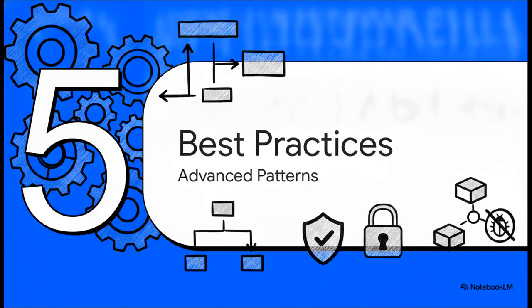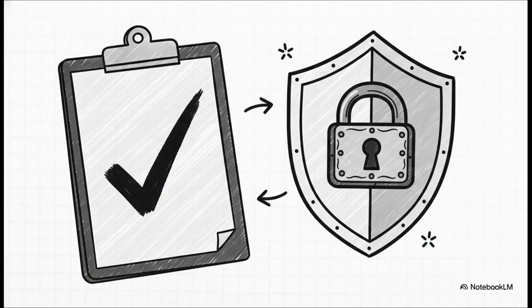Section 5, Best Practices and Advanced Patterns. All right, here is your rapid-fire checklist for using assert. First, use it sparingly and only for internal invariants. Remember, every assert costs gas to evaluate, even when it doesn't fail, so overusing it just makes your contract expensive to run. Second, use it to verify state after complex modifications, like checking that your total supply perfectly equals the sum of all balances after a massive batch mint.